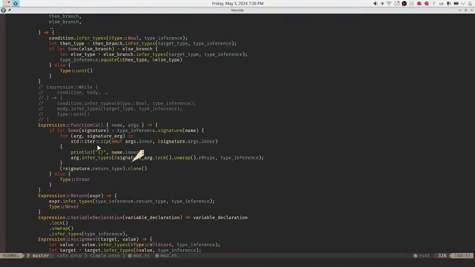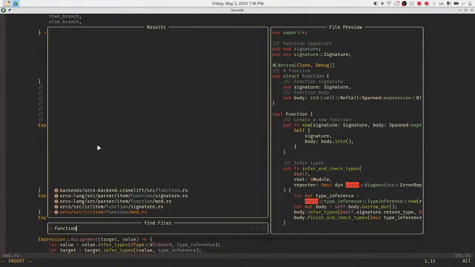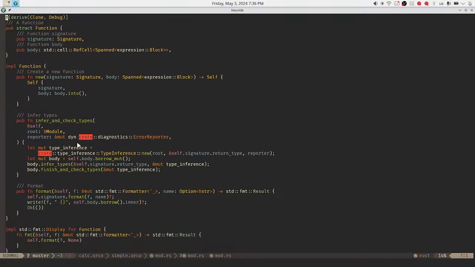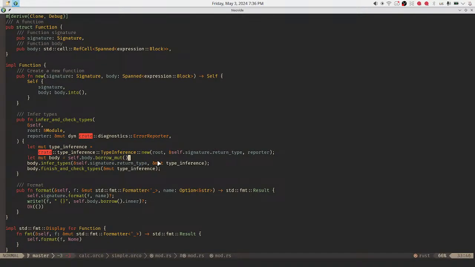Oh, so it gets here, and then when I lock an argument, it stops because the argument is already locked. But why? Here, I can't just lock an argument. I don't lock arguments. I borrow the body.